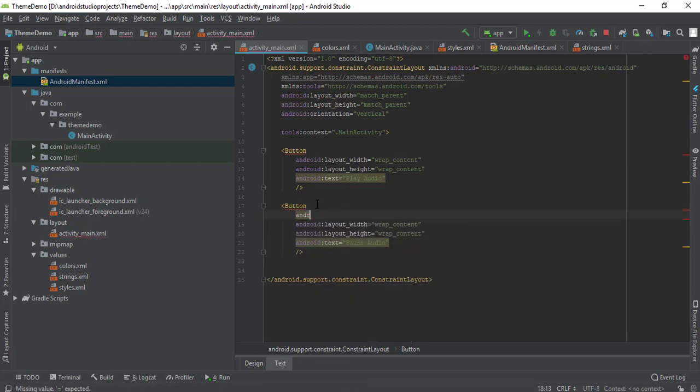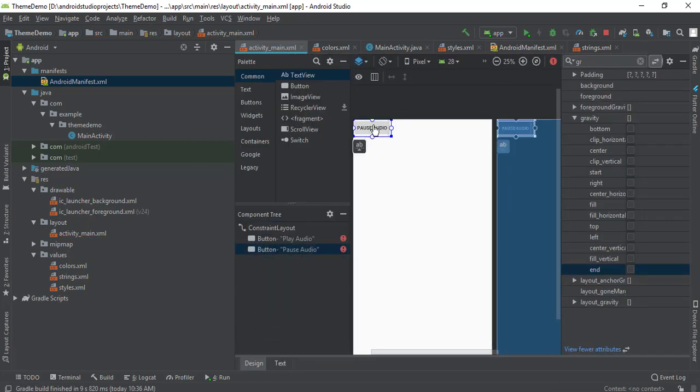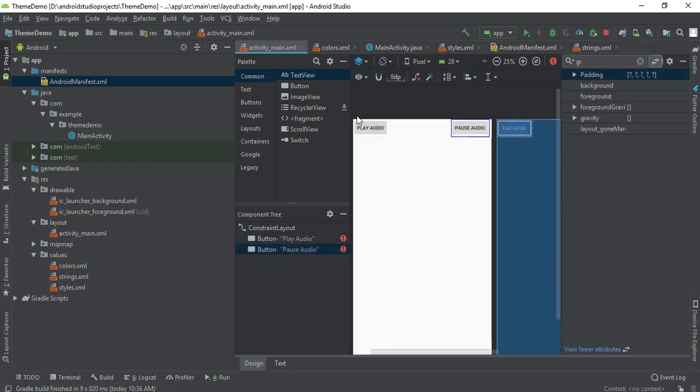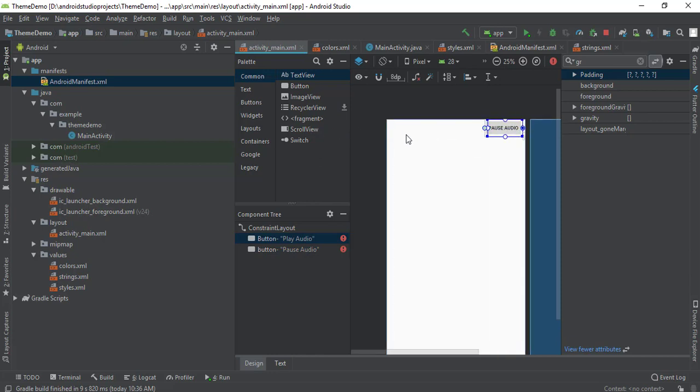I don't need to give an ID because we don't want to find them by ID. So let me arrange them. This one to the left corner, no, this should be in the center as well. Let's say I'm going to center it, select this, and move it around.